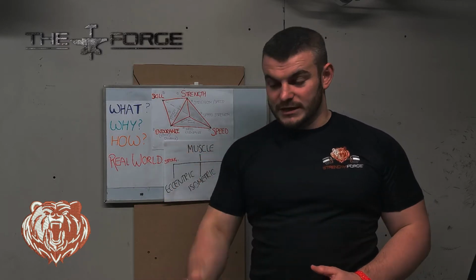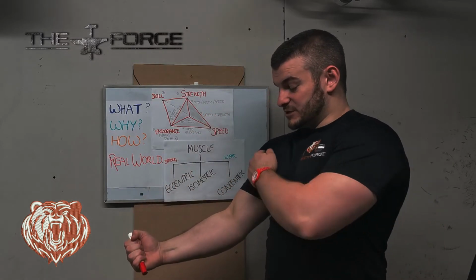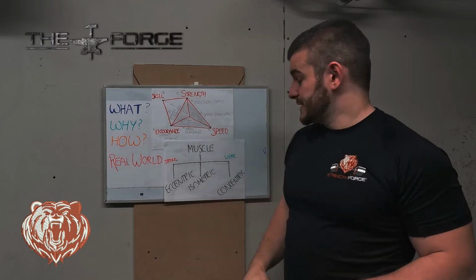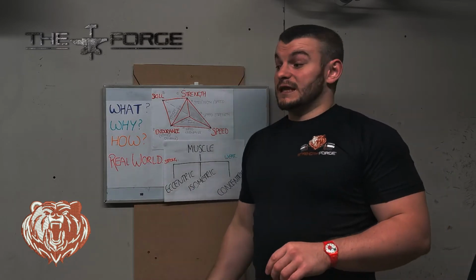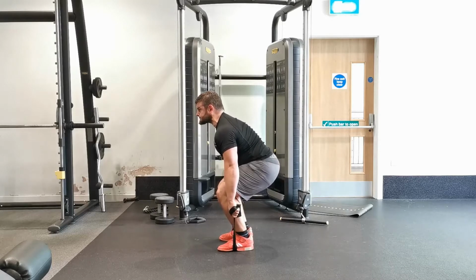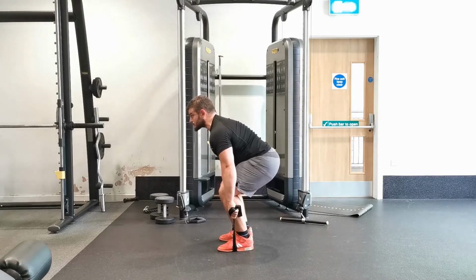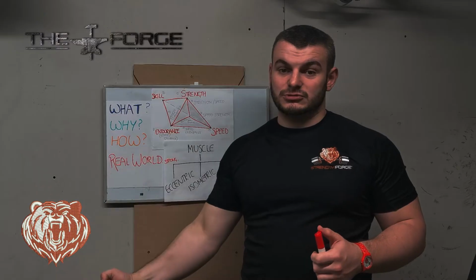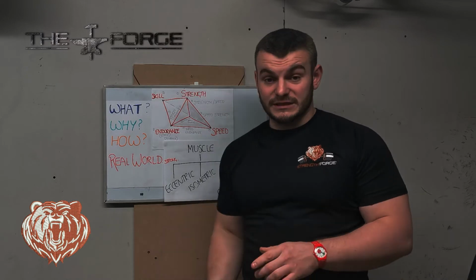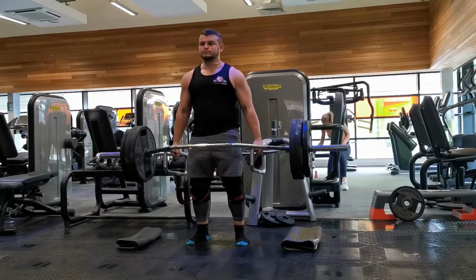So let's say this was a weighted implement. We're in a bicep curl. As I lower that weight down, this muscle is under tension. It is lengthening under tension. So that is eccentric. Isometric is, let's say I'm lowering it down and then I stop it and I hold it in position. So when the muscle action is working, muscle tension is increasing to maintain that position, but the joint isn't changing angle. So there's no actual movement taking place. And then concentric is when we lift the weight. So the term lifting weights only really refers to that phase.